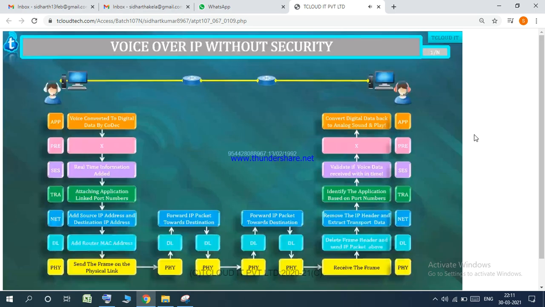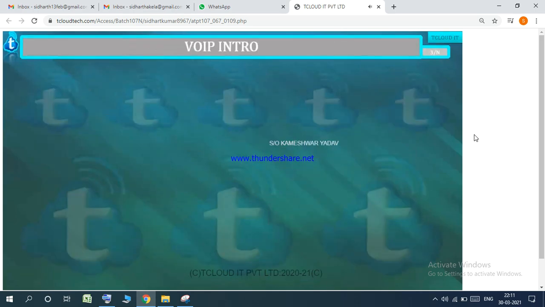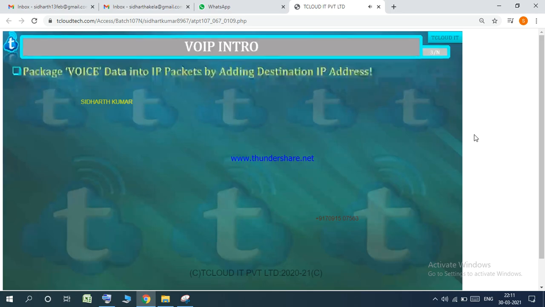So obviously it leaves us to question, first of all, what is the meaning of VoIP and what are its challenges? Package the voice and send the IP packets from source to destination. Now, if voice over IP is this simple a concept, why do we need a lot of complexity involved there, and why do we require some complex protocols like SIP and so on?